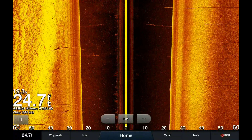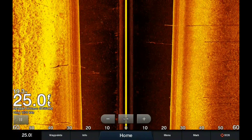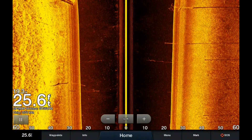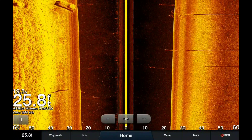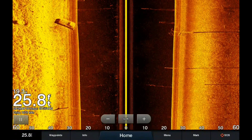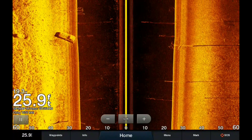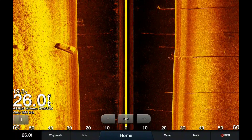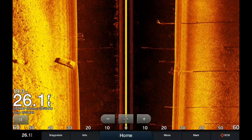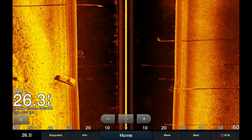Here we are on the GT56 at 60 feet. You guys are going to see the image coming up on the left hand side. I really think this unit shines at about two and a half to three and a half times the depth. Being that we were in 25 feet of water, I probably should have had it set at like 60 or 70 feet to show a good comparison. But since I was doing 60 and 60 and 100 and 100, I just wanted to show you guys. So this is the GT56 at 60 feet, and we are going to go ahead and go to the GT54 at 60 feet as well — that is coming up next.